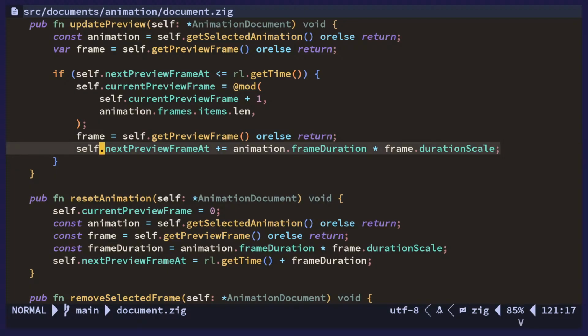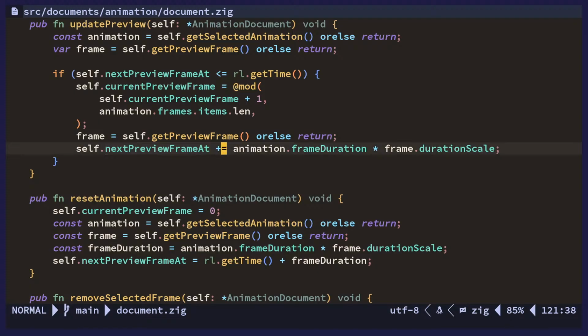So this is the issue here, because all this does is calculate the next frame preview at, which is in absolute time, or relative from when you start the application.